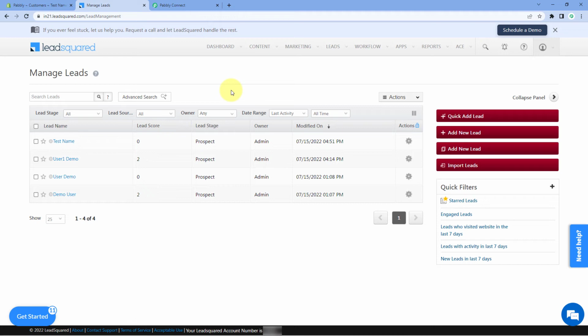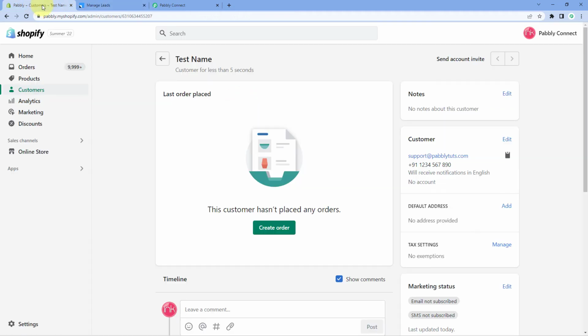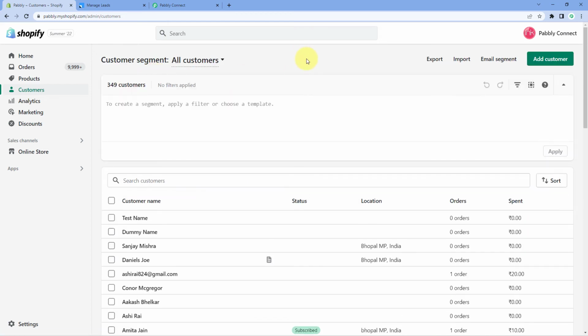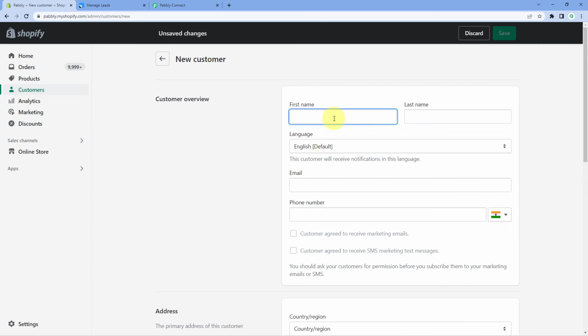Now after creating this automation, we just have to test this automation once. For that, we will get back to our Shopify account and add a new customer and see whether the very same customer is added instantly and automatically as a new lead in our LeadSquared CRM or not. So just click on that Add Customer button, enter the details of a customer, for example, dummy name, this is the name of the customer, email address, and phone number.